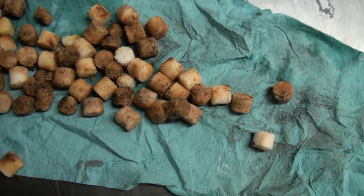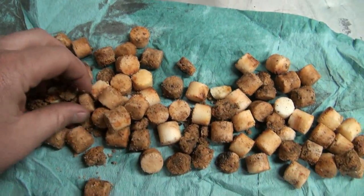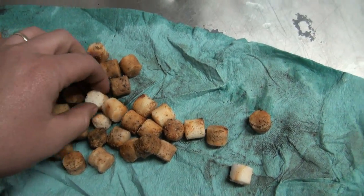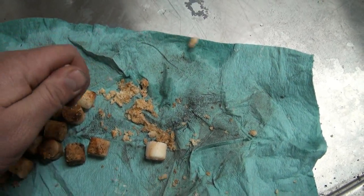Let's see what we got. Yeah, you can see how well they work, eh? The first ones that came out were like these guys, and they're all starting to disintegrate and breaking up. And then the higher you get, the better they're getting it. This one is still white almost. So yeah, they just fall apart. It's like sand. Yeah, they're junk.